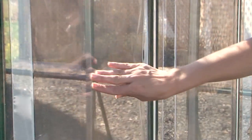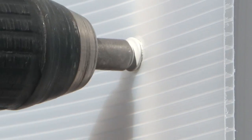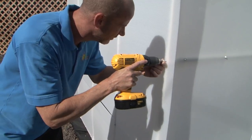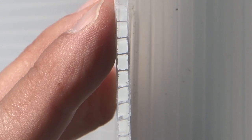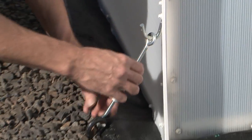Unlike other greenhouse kits, Solex panels attach to the outside of the frame and are secured with screws. The channel-free construction prevents panels from popping out during wind storms and adds to the strength of the structure. The external application, along with the high tensile strength of Solex, gives Solex the strength to withstand hurricane-force winds.